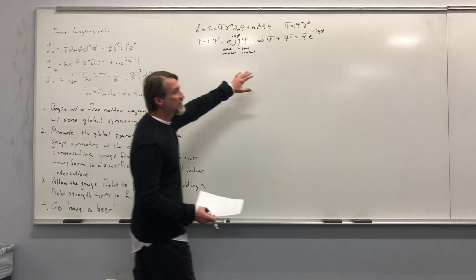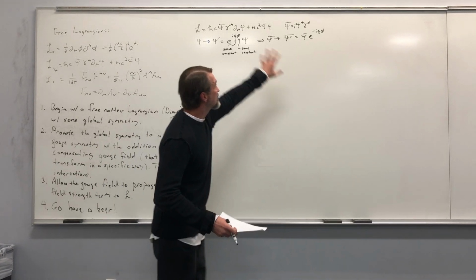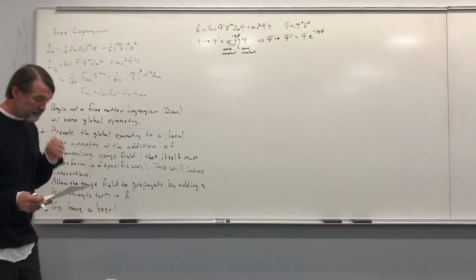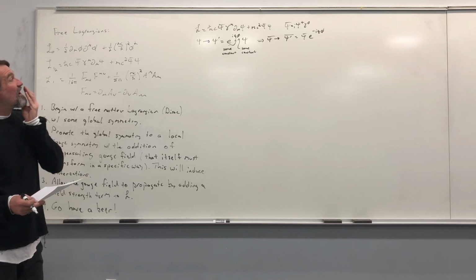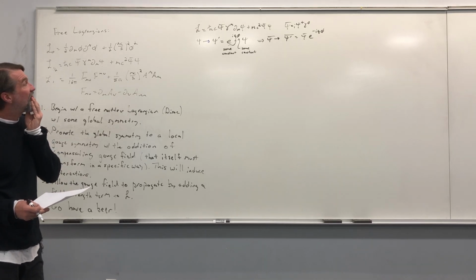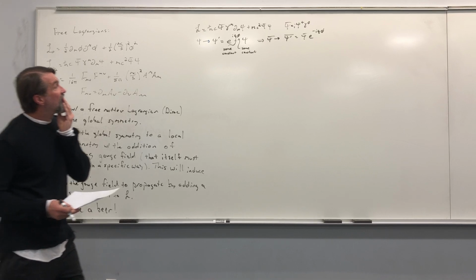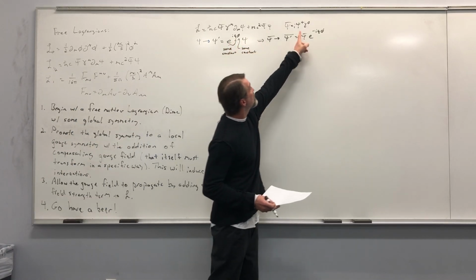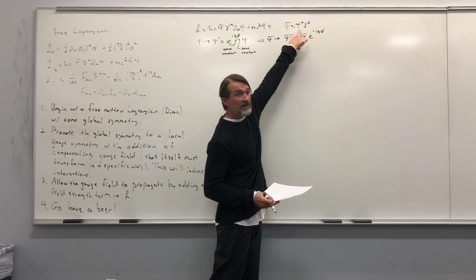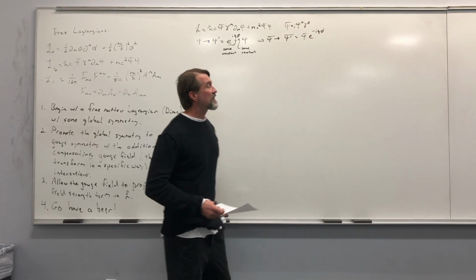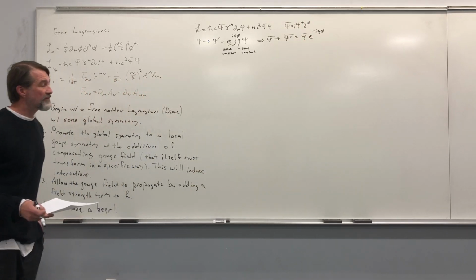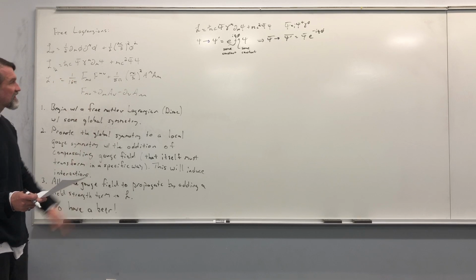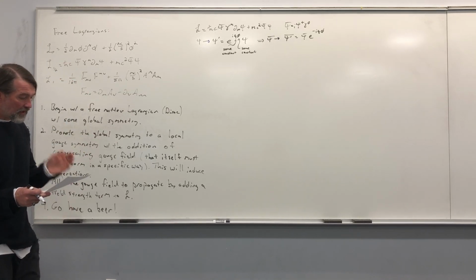If that's not obvious, just take my word for it. Everyone in the class should realize why it should be obvious. And the minus here that's popping up is just due to the fact that you have to Hermitian conjugate it, and that includes complex conjugation, so that's why you get a minus in front of that i. The rest of the stuff is just getting the vectors aligned and everything.